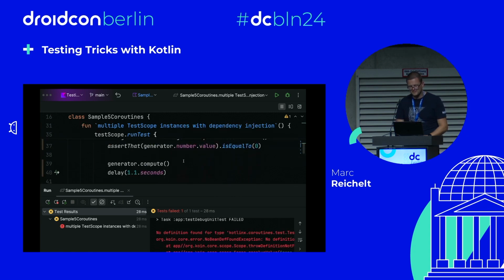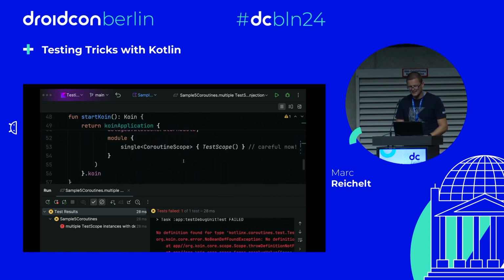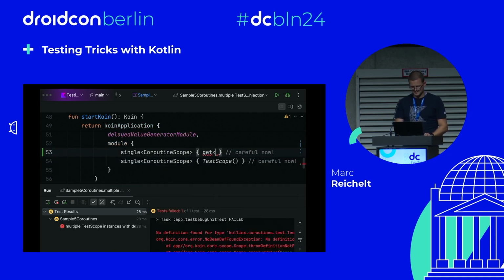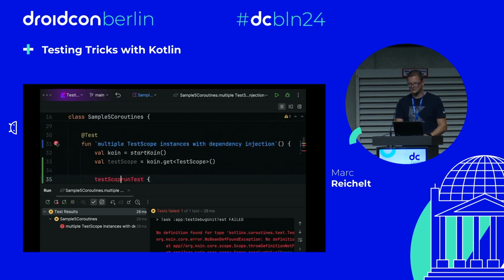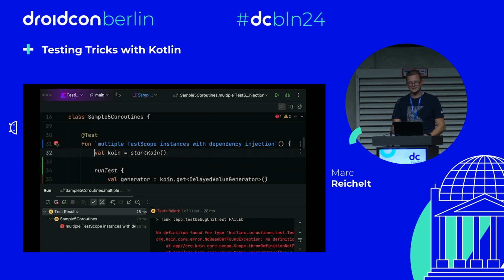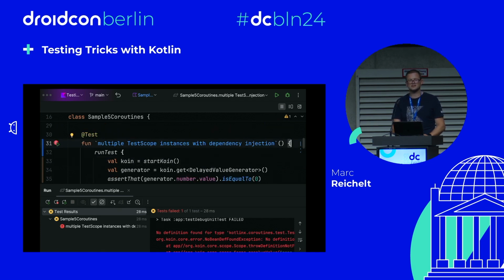Yeah, that's why. So I didn't run it before, but we can actually have multiple here, but I'm not going to fix it, but you can actually call the test scope here. Here we can get the test scope. Oh, I'm actually going to fix it because it's quite simple to do. So here we're going to get the test scope. Get test scope. Anyway, I'm not going to do that right now, but you can trust me on this. You can actually get the test scope, and then you can run the test, and it's working. And that way you can be sure that you don't run multiple test scope instances.